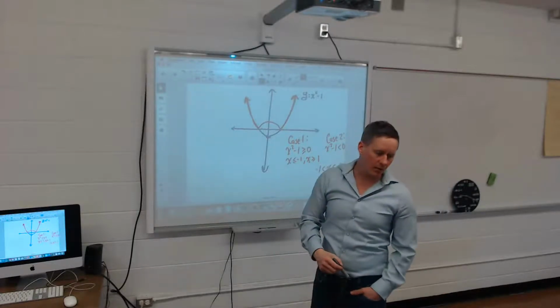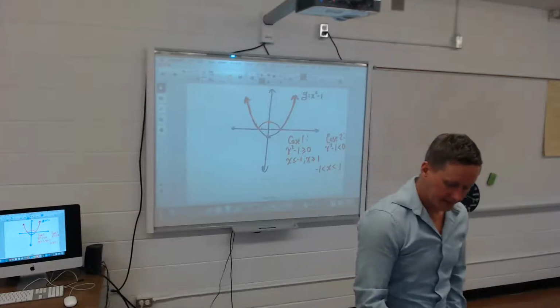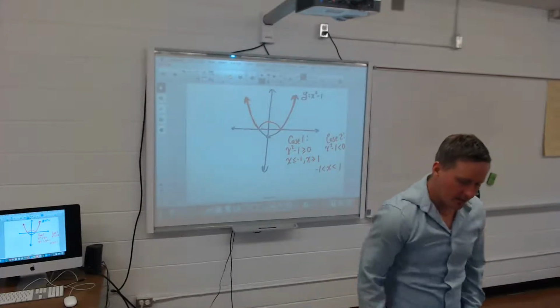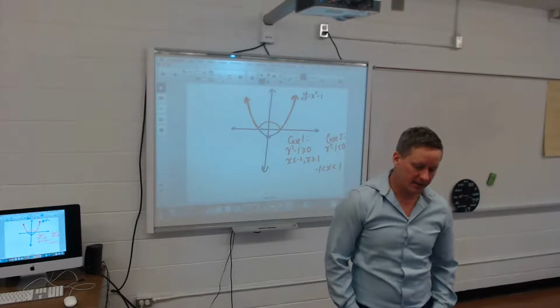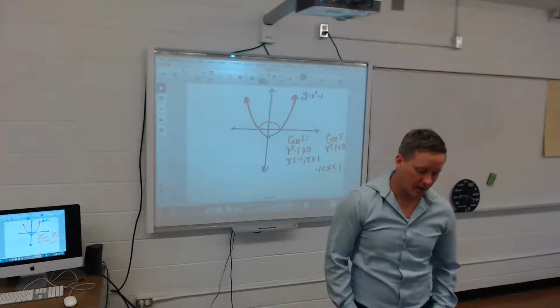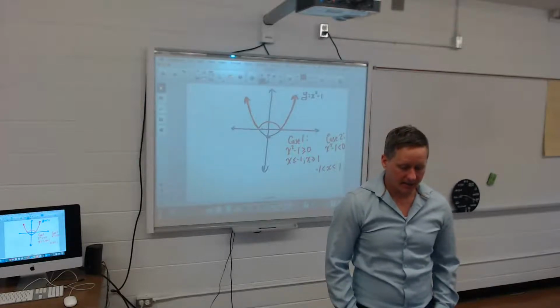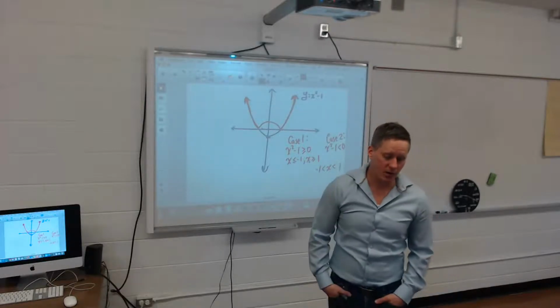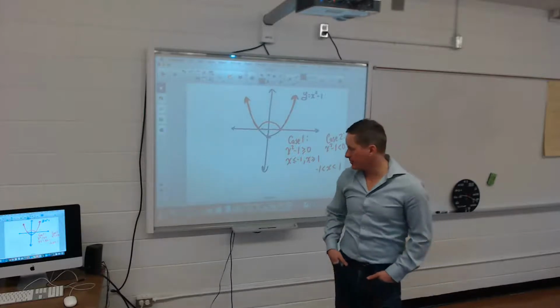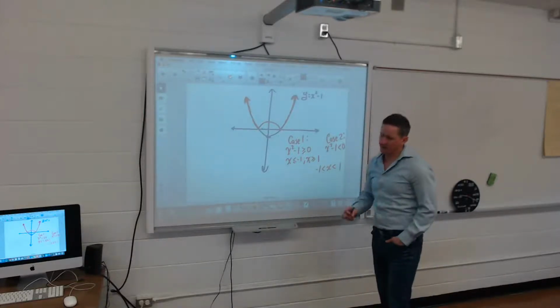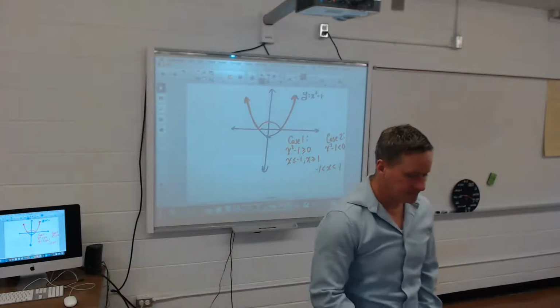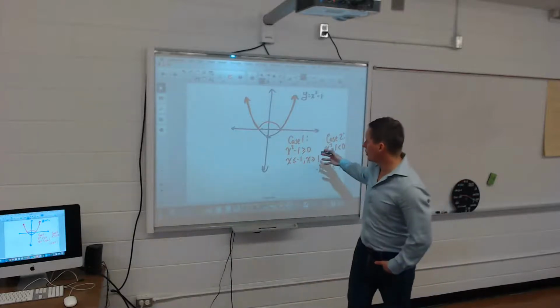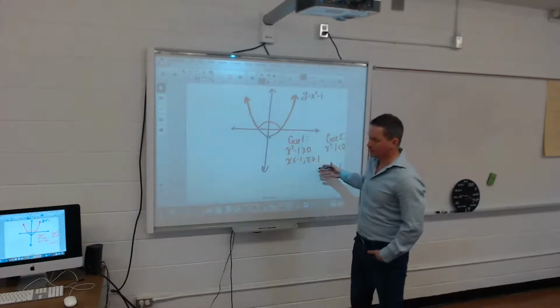So if you're following through in your workbook, which I would like you to do, you have x squared subtract 1 if x is less than or equal to -1, or x is greater than or equal to 1, and negative x squared subtract 1 if it's between -1 and 1. So we can write those out. So now I want to solve. So I've got these already in place.